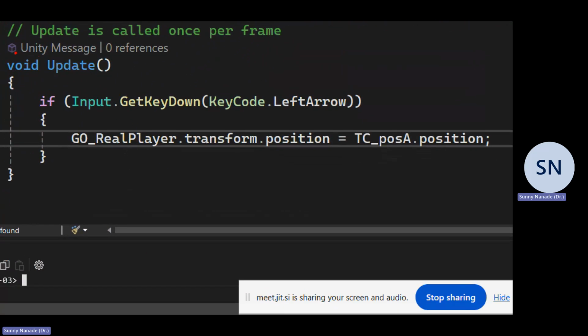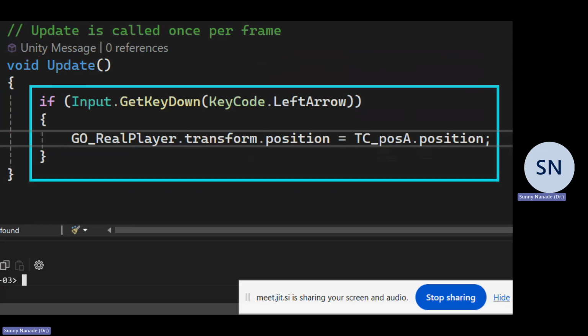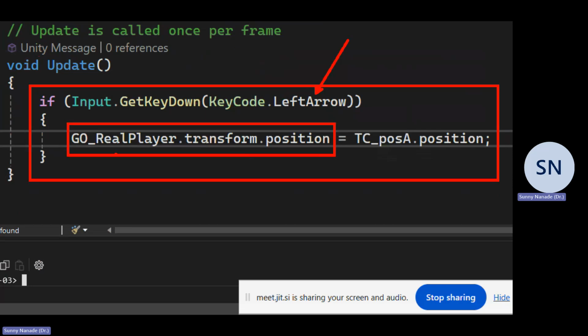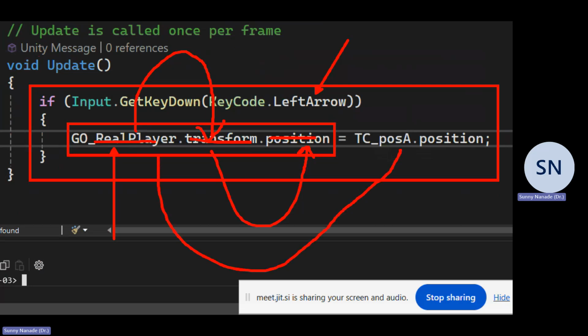Okay. In void update, I have written an if condition over here. In the if condition, I am getting the key stroke. If it is pressed down, जो हमारा main player है, game object dot component dot what? पोजीशन को क्या बोलते हैं हम लोग? Dot, it's property. So game object dot component dot property, जो हमारा main player था, we want to move it. Where do you want to move it? The transform component dot property. I hope this thing is understood.